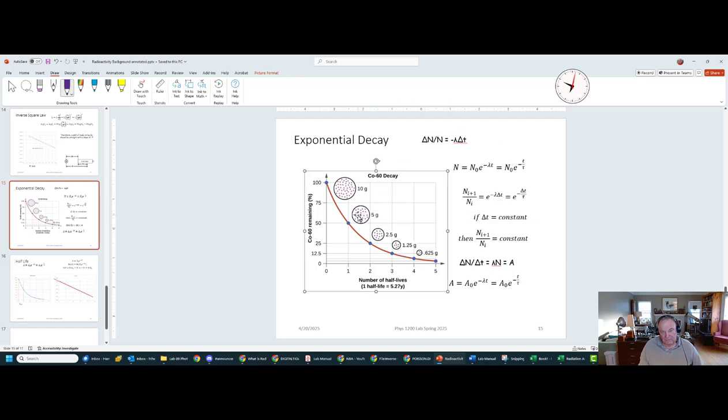And notice that there's less of them here, and less and less and less. So whenever the number of decays is dependent on the number that's there, and that in fact itself is a function of time, then you end up with calculus, you get this exponential here. In this case it's decaying, so it's e to the minus lambda t, and we just define lambda as the decay constant. And I don't have my pen to write here.